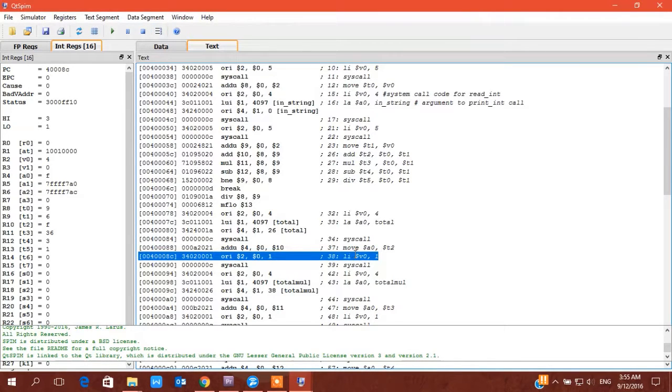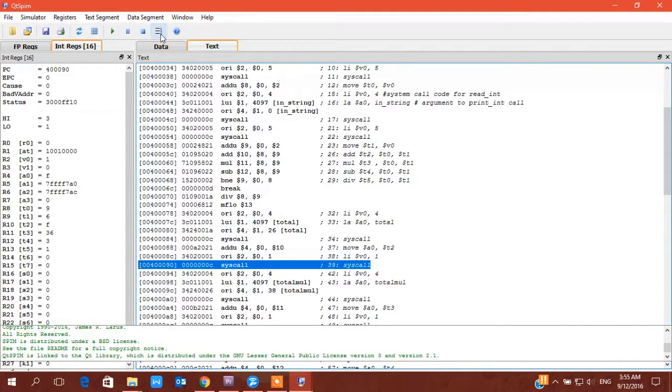li $v0, 1 is load the appropriate system call into register $v0. The code for print integer is equal to 1, and then syscall calls the operating system to perform the operation.